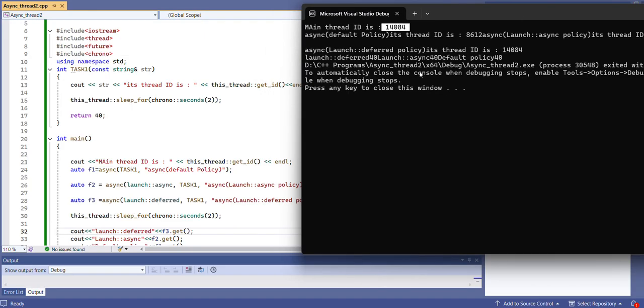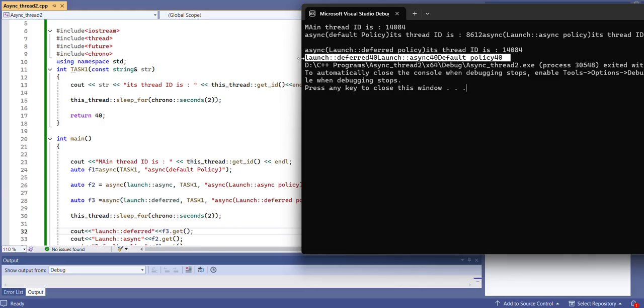And what about the return values? You can see first I am calling the F3 get, launch deferred get. So launch deferred 40, and then F2 get, launch asynchronous 40, and then F1 get, default policy 40. So the return value is also correct here. I was returning 40 from the background task.